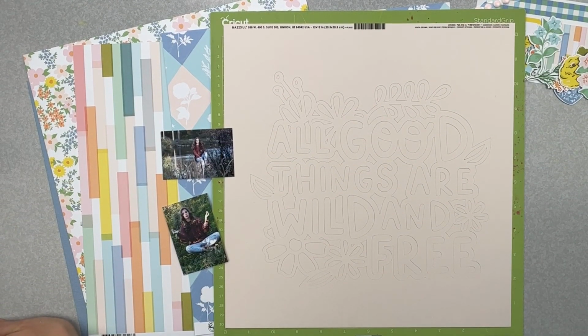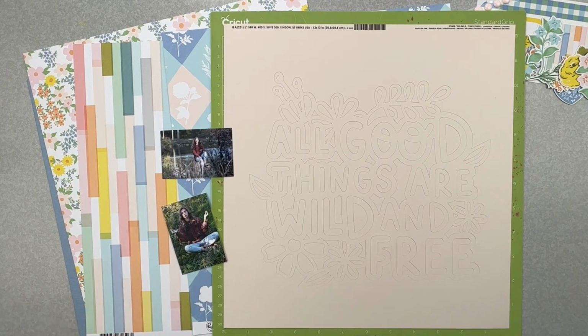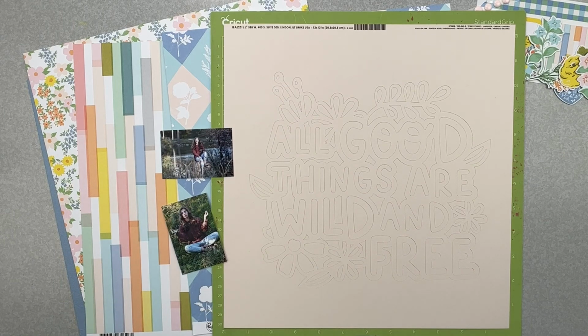I am doing a layout today for the Erica Rose creative team, and I am going to use this cut file here. This cut file, it's kind of cool. It is part of the benefits of being in her Patreon group, and you get this cut file free at the $5 tier. So I want to play with it.